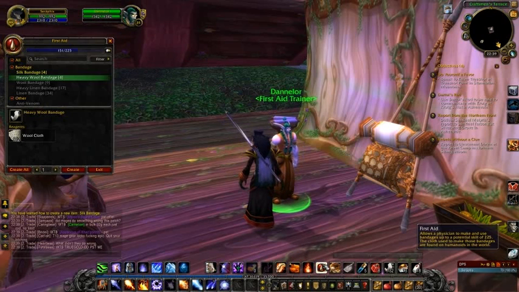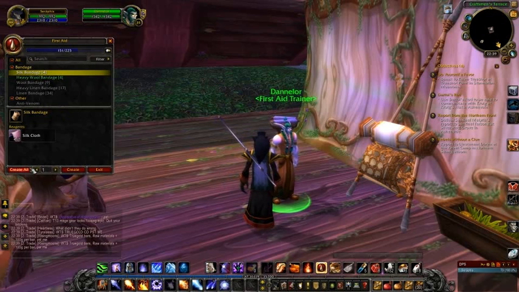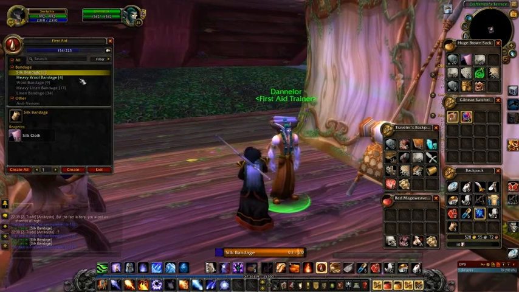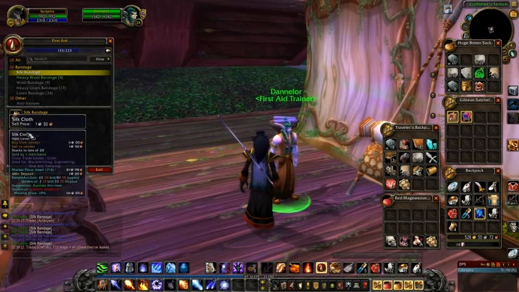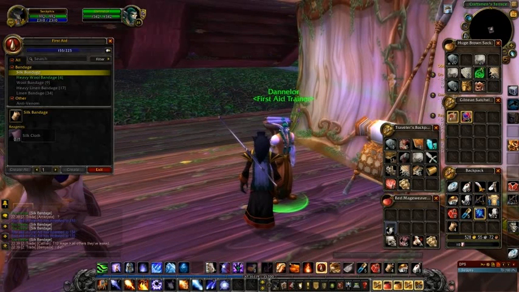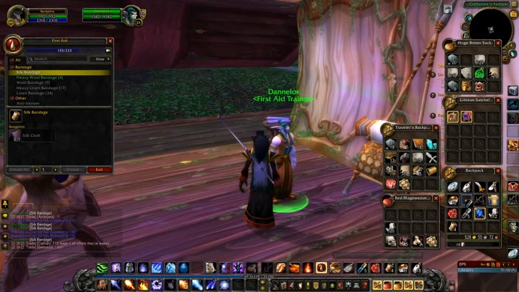So first things first, let's pop along to our actual first aid profession window here, and you can see we can already make 4 of these silk bandages because of the reagents that we have, the cloth in our bag. And there we go, it's automatically taken us up to 155 skill, which is fantastic, and we've made these silk bandages. So have a look at that. That's now going to heal us for 400 damage rather than 301. So let's swap this out. Let's pop these ones down here on the hotbar, and we'll get rid of the other bandages. We'll probably just vendor them. They're not worth that much on the AH, to be honest.